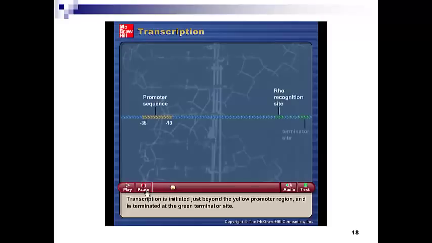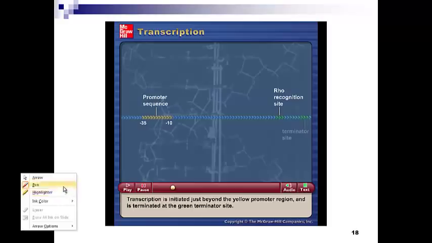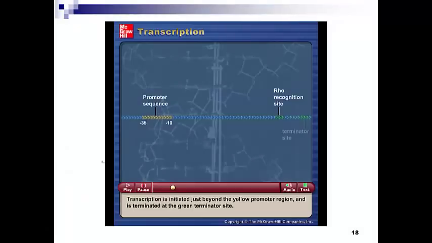So let me just quickly try to explain what they're trying to do here, right? So what they're doing is they're setting up that coding region by showing where the terminator site is and the promoter sequence. Now, what does -10, -35 mean? Well, remember that we talked about the fact that we can have upstream and downstream positions. So we know that the promoter is upstream of where the gene starts. Well, we're going to call the start site. I apologize, I don't have much white space here.